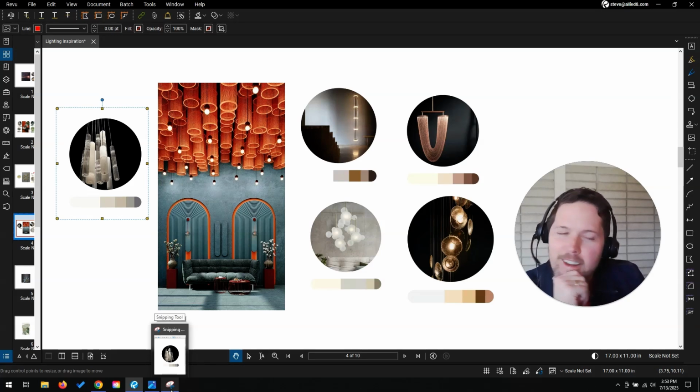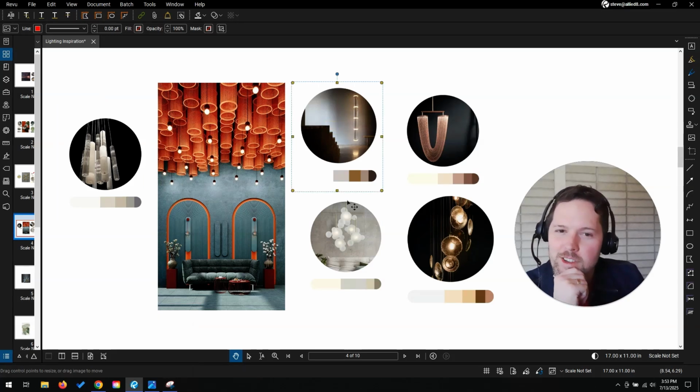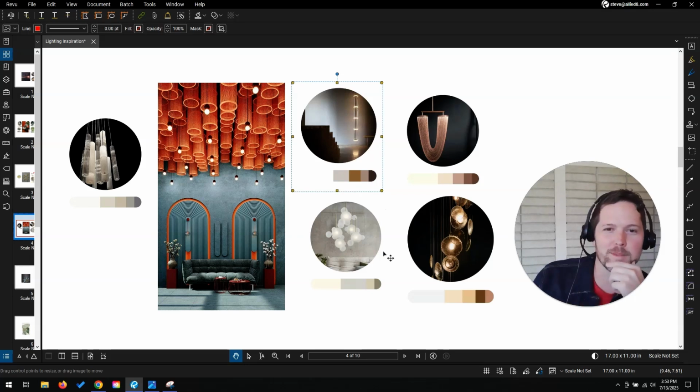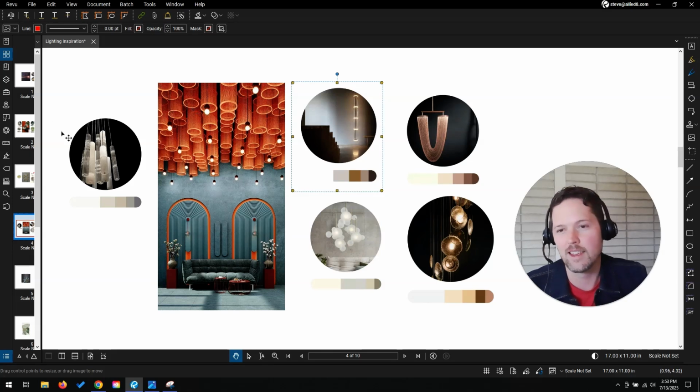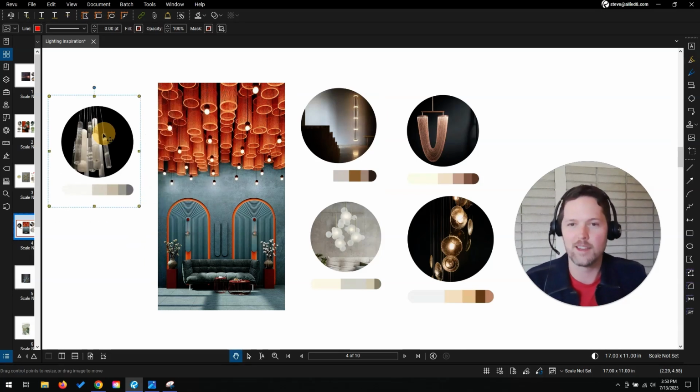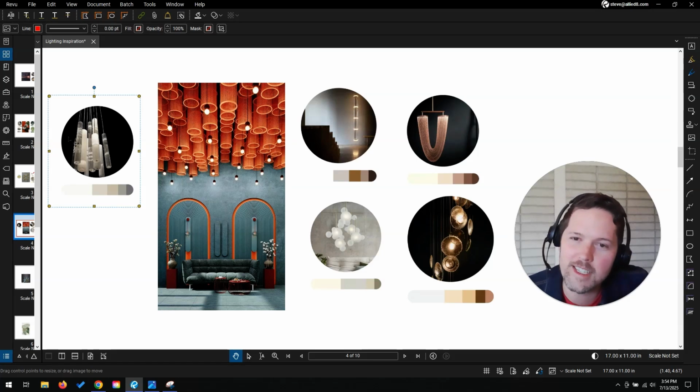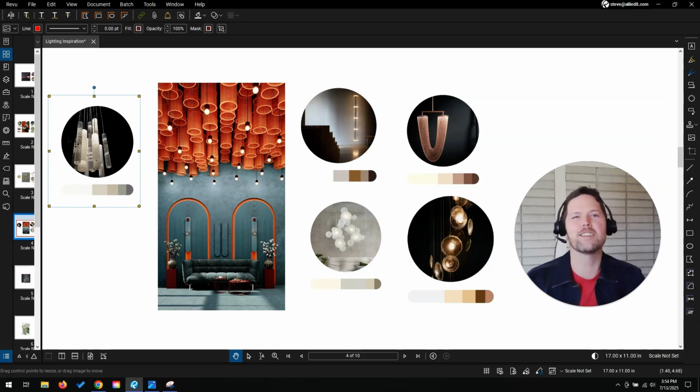Yeah, I don't know. I think I'm most intrigued by this one because it's a little bit more restrained, I guess. It's almost just about the geometry of this cylinder pendant light. And I could see maybe that could come down at the back, or maybe these pendants here with the frosted glass could actually be nestled into these orange acoustical cylinders that are at the ceiling. So yeah, I think it's an interesting question.